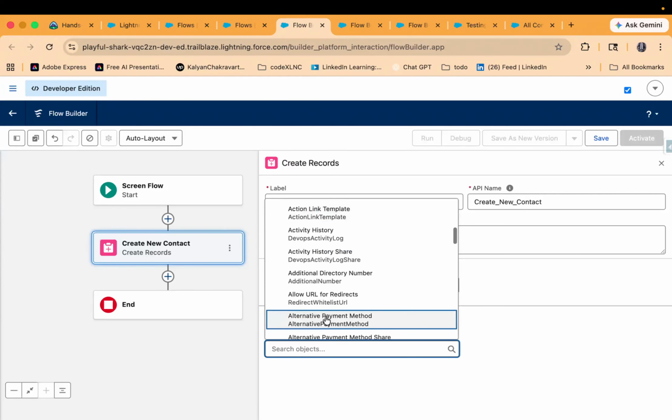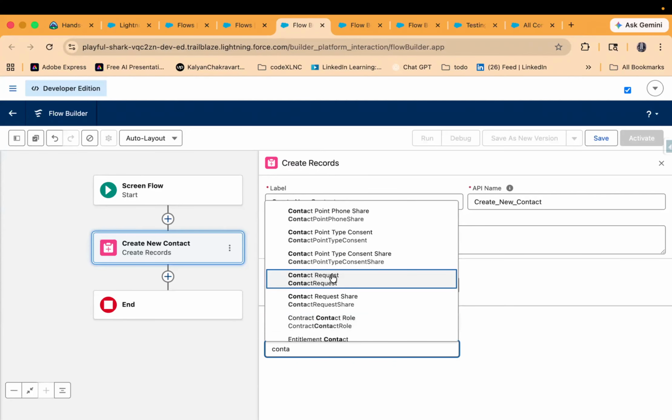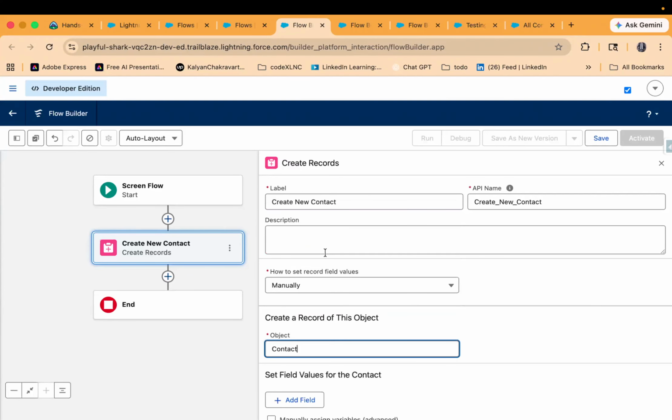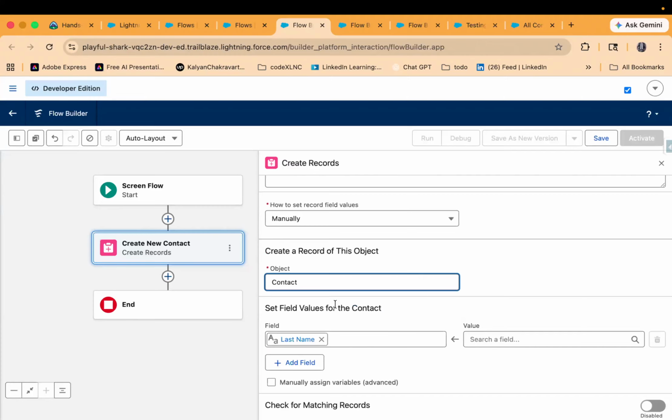So this is contact, right? Let me name this as contact.